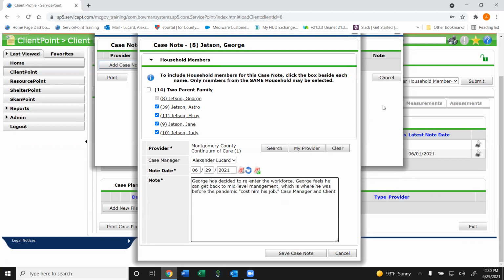And I wanted to showcase, because if you notice in the first note that I did, I chose case manager and then I did George. So you can do whichever feels more comfortable for you, but for security reasons, I like to not have identifiers in there. So you could change this, not case manager. You can change this to client, just to be safe. Because although HMIS is a very secure system, what if you, the case manager, do something really bad and create a HIPAA violation by leaving this up on your computer instead of logging out? So we want to try and keep the identifying information to a minimum. And I know we can see George Jetson right up here, but it's still best practices.